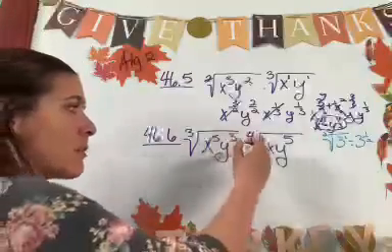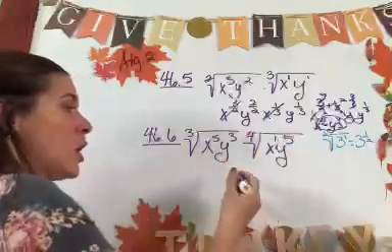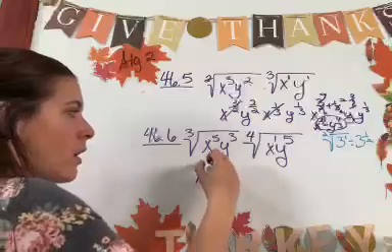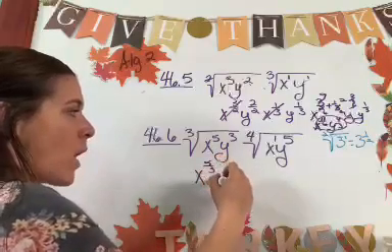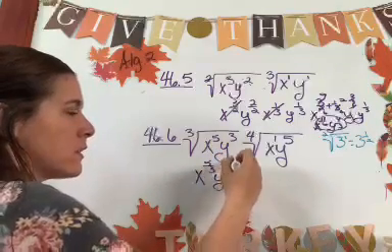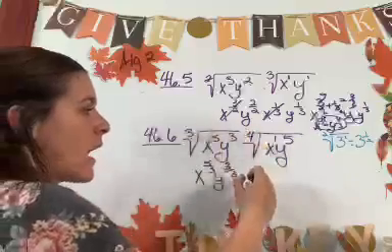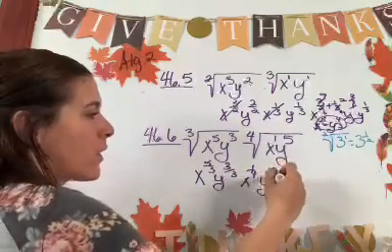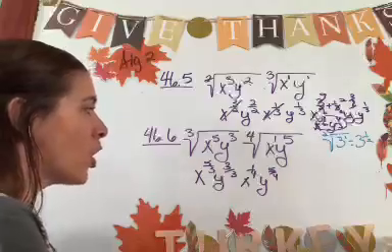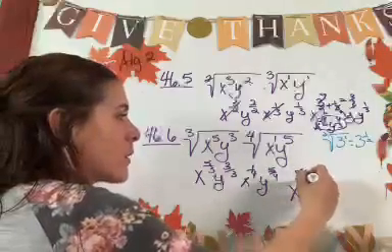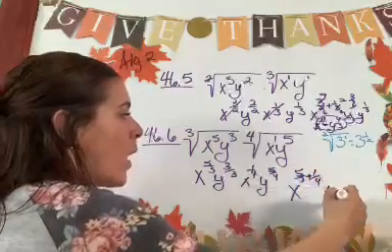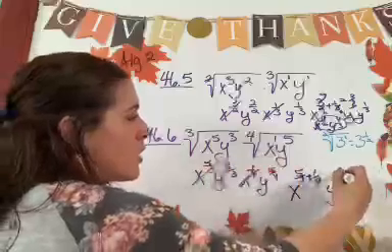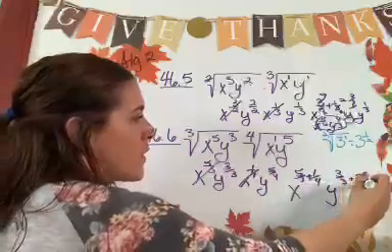Okay, let's do the same thing over here. Let's put our invisible 1. So let's write our fractions. X to the 5/3, y to the 3/3, because this over this and this over this, times x to the 1/4 and y to the 5/4. Okay, and then just add them together. We have x to the 5/3 plus 1/4 and y to the 3/3 plus 5/4.